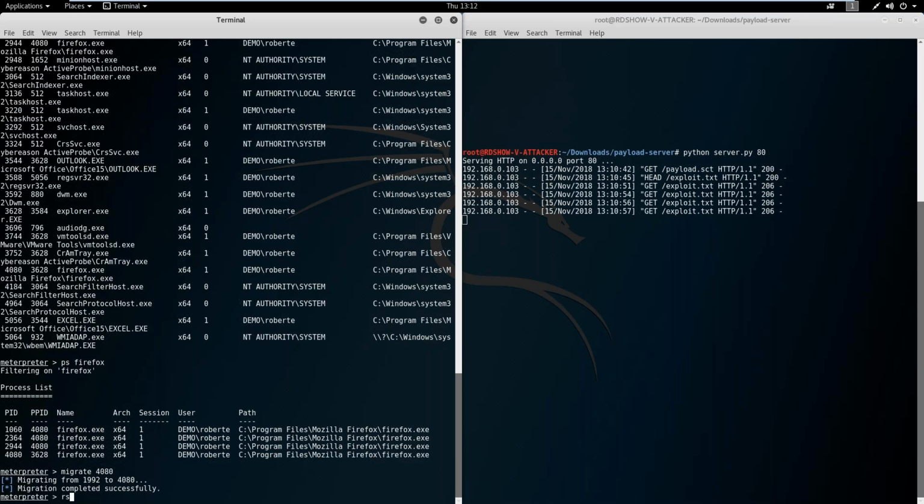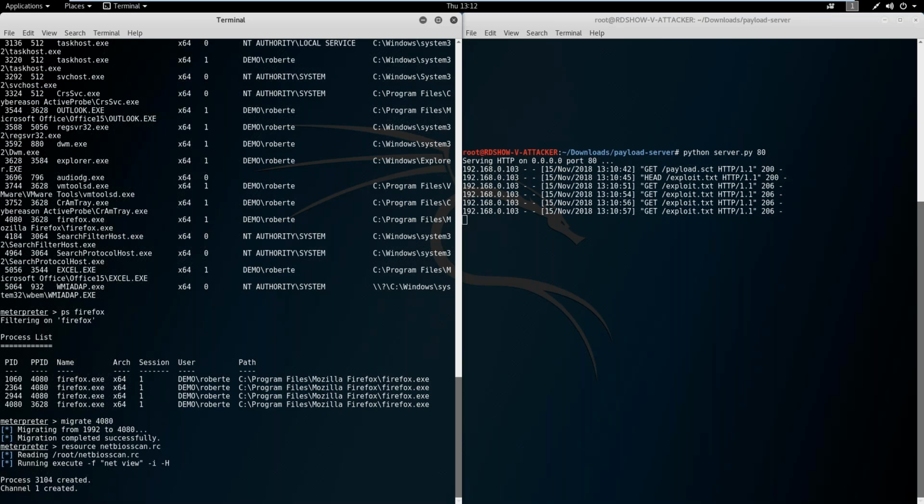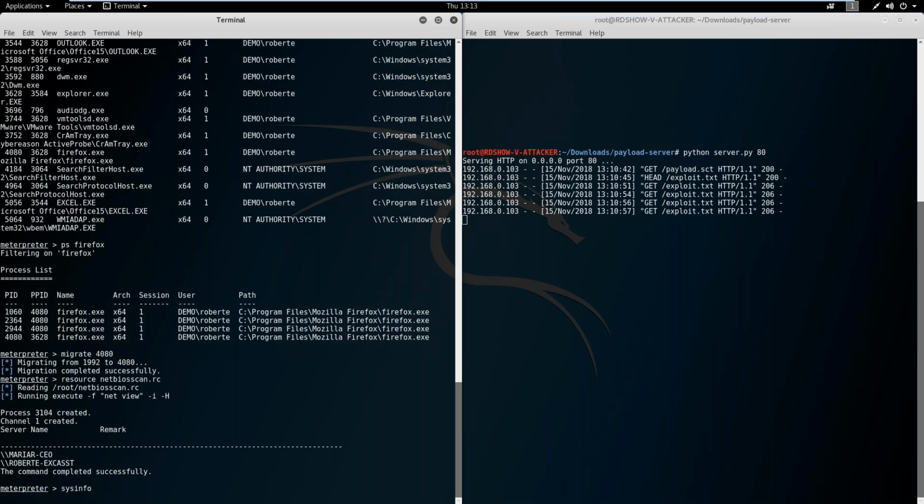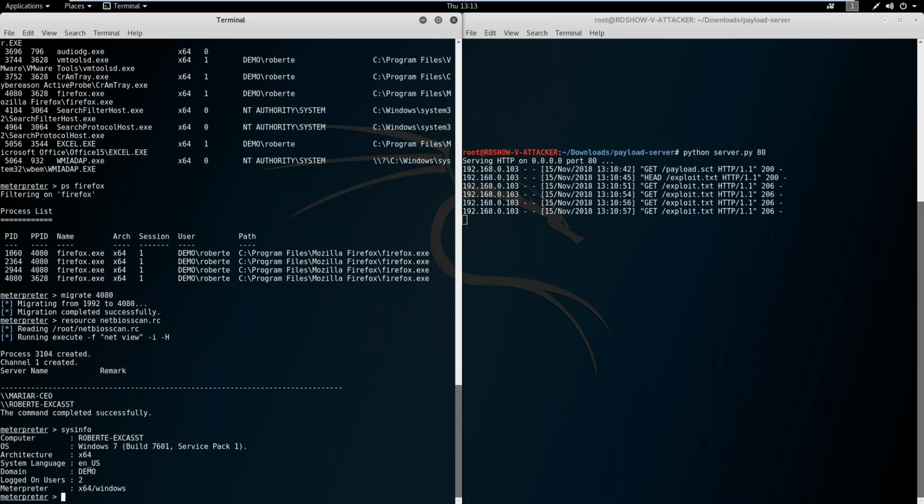So now that I've jumped into that browser, I'm going to use a script I already have prepared. And what it's basically going to do is a simple net view on that machine. What that does is gives me an understanding of where I am in this environment, who else is connected to me in this scenario. And you can see over here, we have the second machine that I spoke about, the CEO's machine for this simulation. And I see they're on the same network. Now that I've established that, I want to try and see what I can do on Robert's machine that will add value to me, help me move, either gain privileges, move laterally into Mario's machine, maybe even run ransomware.